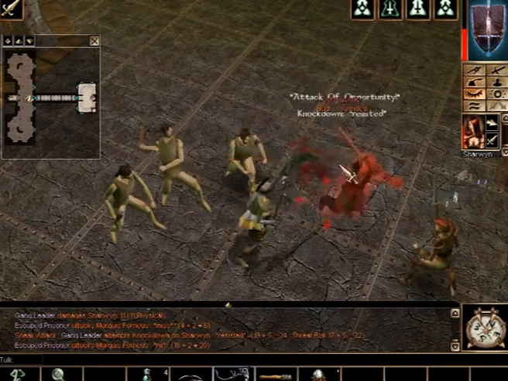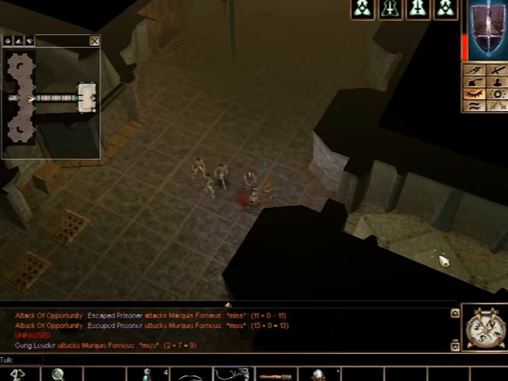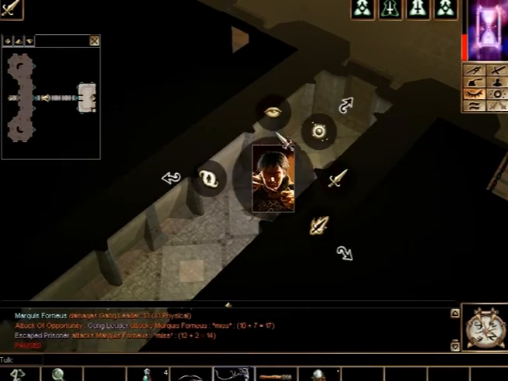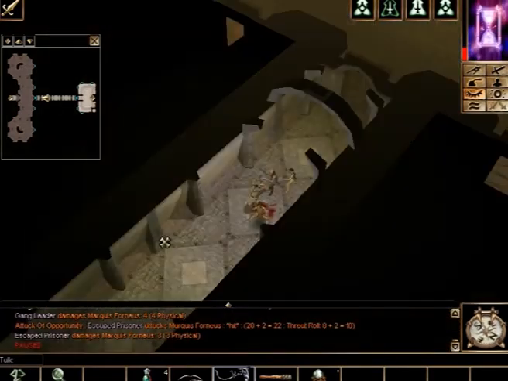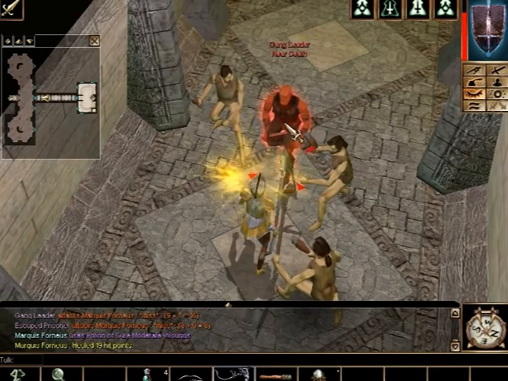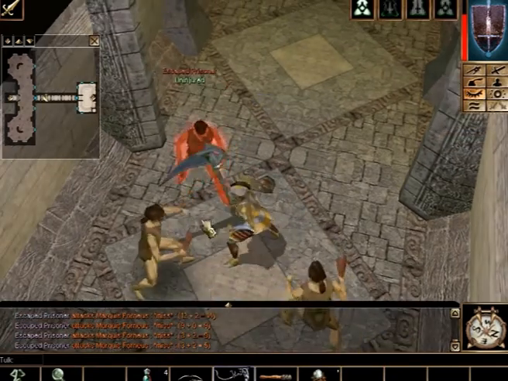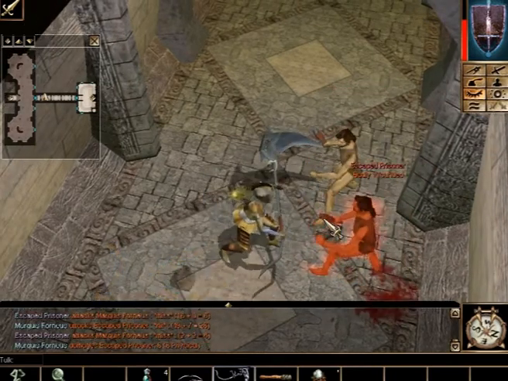Maybe I should take out the weaker ones first. I need to run. Okay. Come on, come on. So I can kill the gang leader in one hit. He's not dead?! Oh, there we go. Come on, hit. I'll slit your throat!